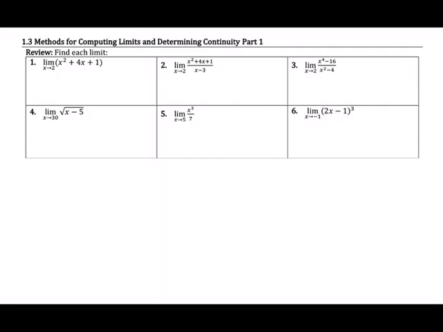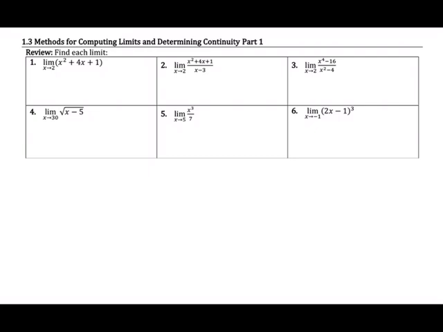Just like in Algebra 1, you talk about the commutative property, the associative property. We're going to talk about different properties of limits and how that can help us evaluate a limit as well. But before we jump into looking at those limit properties and before we jump into different strategies for evaluating limits analytically, let's just refresh on evaluating a limit using direct substitution.